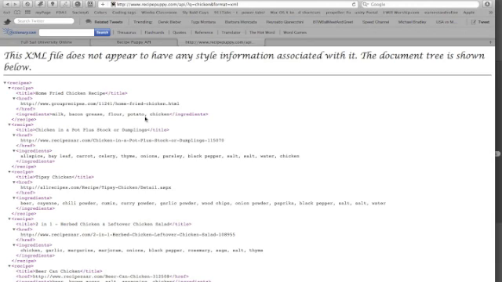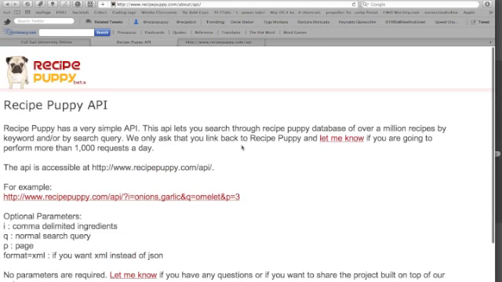It also lets you see the ingredients here. And the cool thing about it is that once I click on it, it actually directs you to that website's page. So we're not taking anything from it or claiming it as our own. It directs you to that recipe. So if somebody clicked on home fried chicken, it would take them to grouprecipes.com, right to their home fried chicken recipe, and it'll show them the photo, the picture, and stuff like that. So yeah, Recipe Puppy, it's a pretty simple API to use.